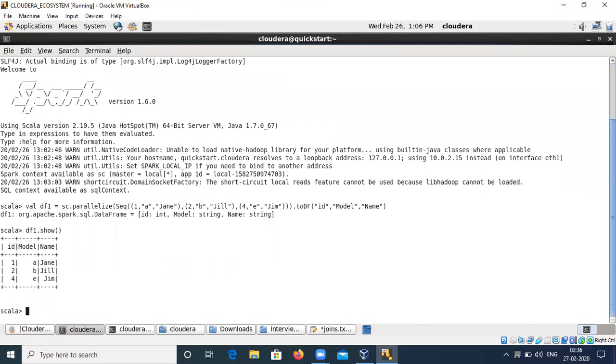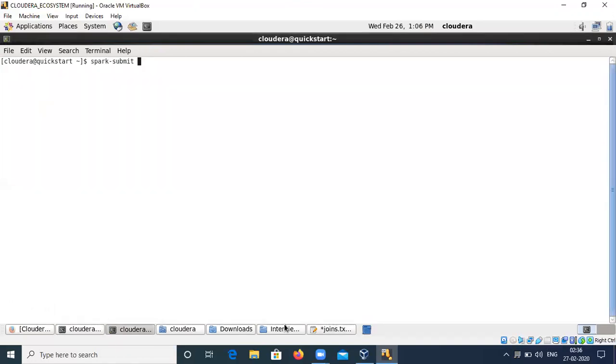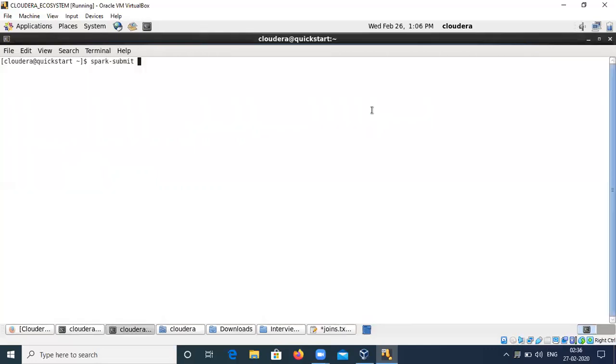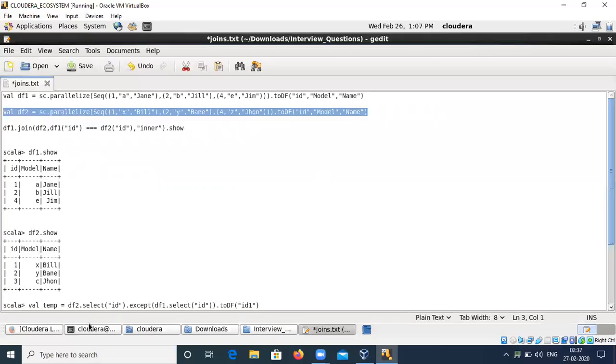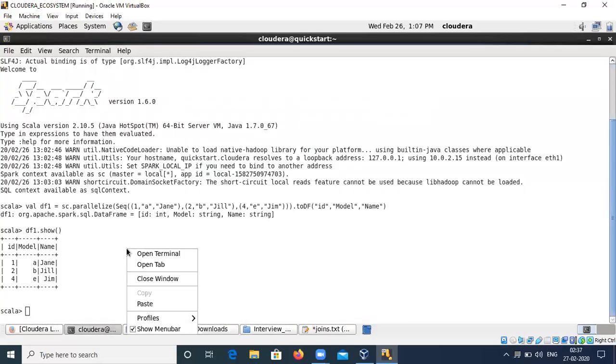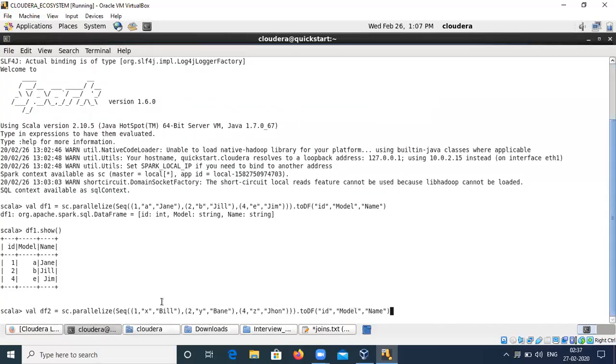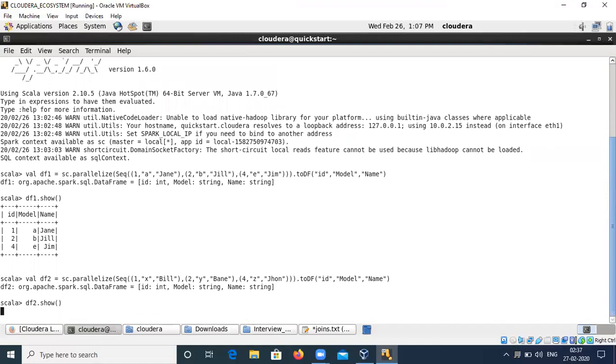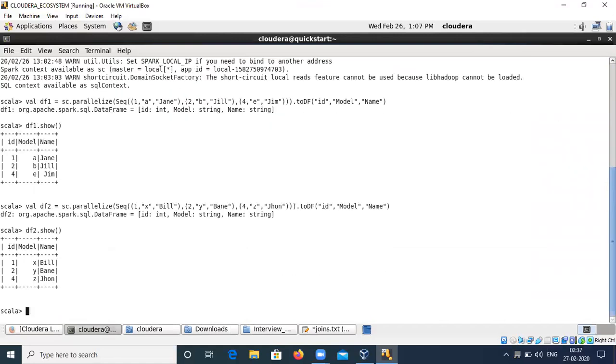Now let's read the other DataFrame, df2.show. Now the data is available for us.